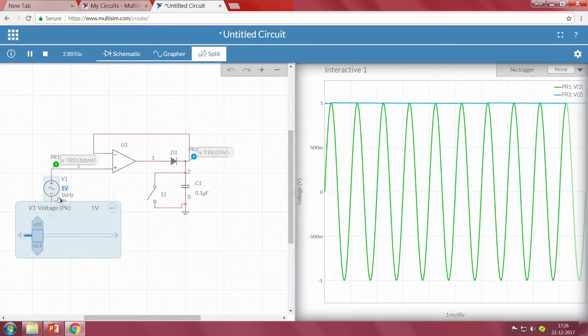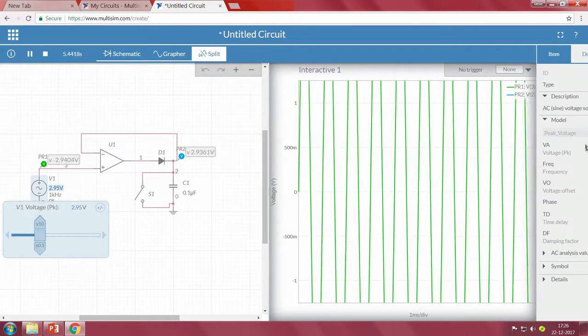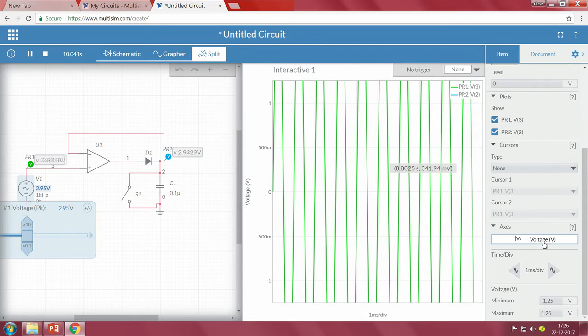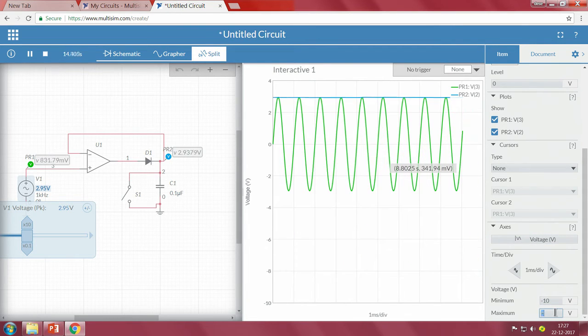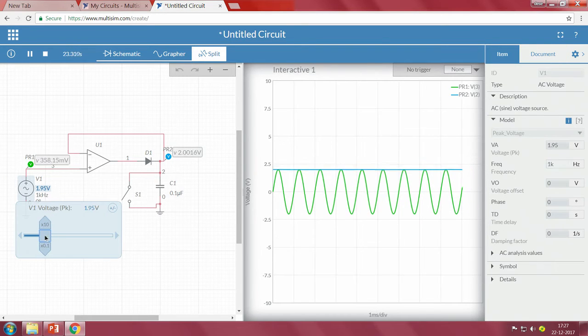If I change my voltage, you see my output is following the highest voltage that is available in the input signal. You see it is only showing the highest voltage, or the peak voltage, in the input signal. So, that is the beauty of simulation, that you can play with the voltage at the input and immediately see the change in the output. You really do not require the DC source or the function generator or the oscilloscope to get these results.